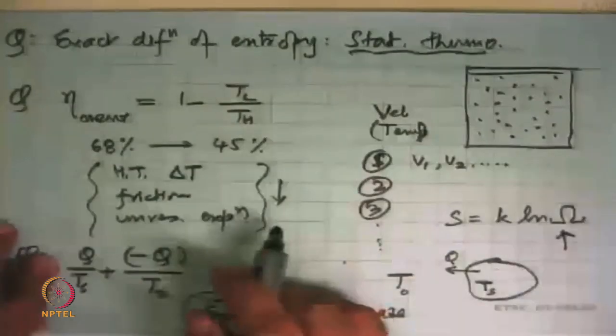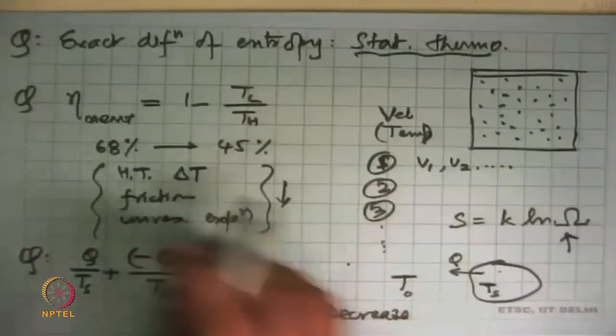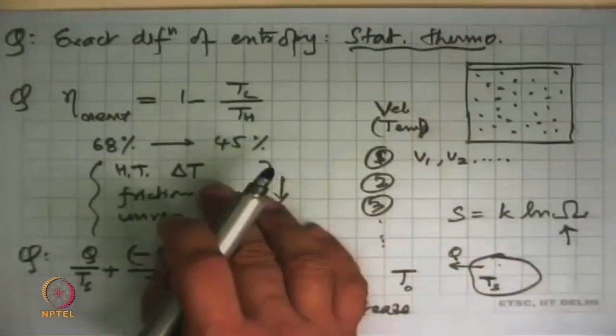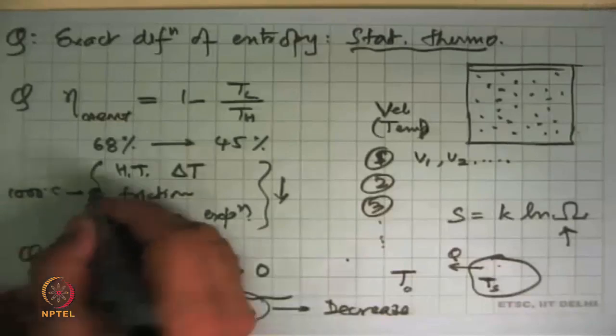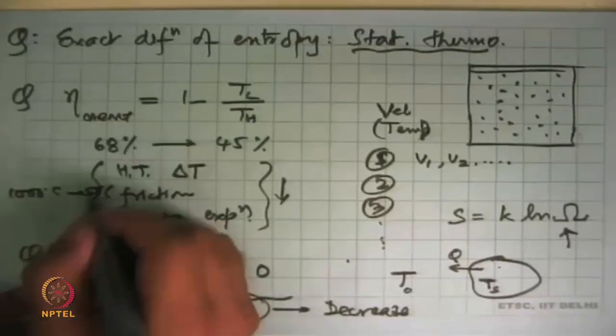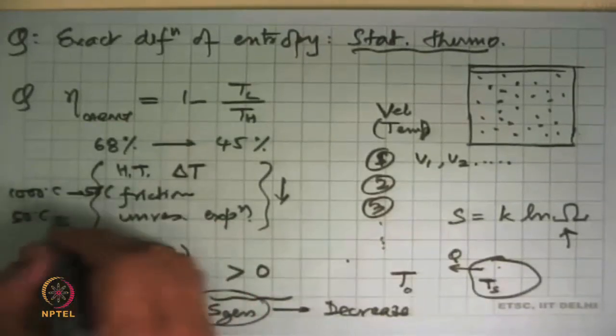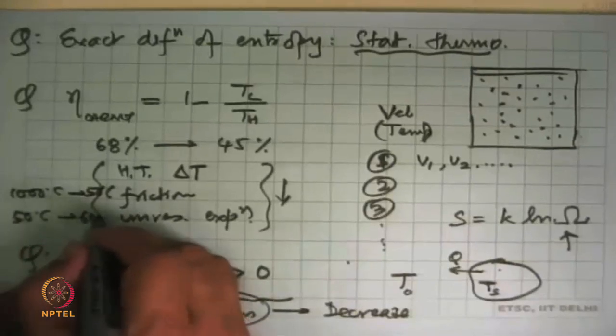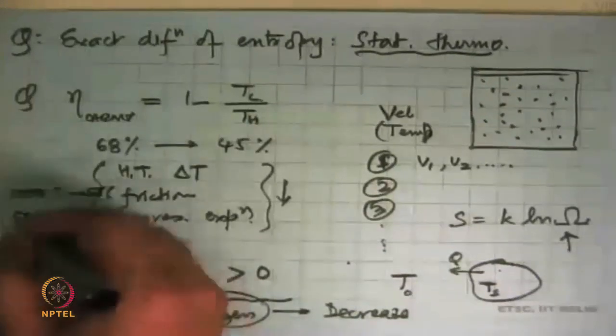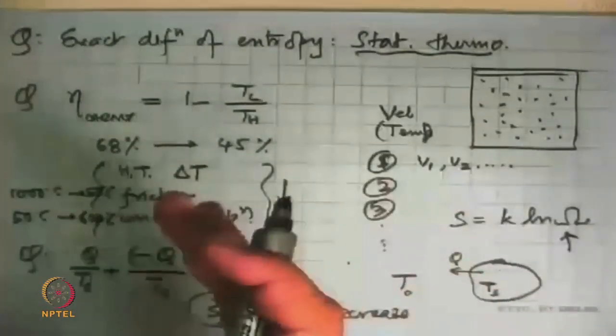And a good example of that, we are running out of time, we'll take it up when we look at applications, is how we design a boiler. At one point you have gases which are at 1000 degrees Celsius and you will cool them down to 50 degrees Celsius, and water at 50 degrees Celsius which you want to heat to say 600 degrees Celsius. So how do we design this so that the irreversibilities are minimized? That's what boiler designers would do, and practical boilers are actually done that way. We will take up these examples later on.